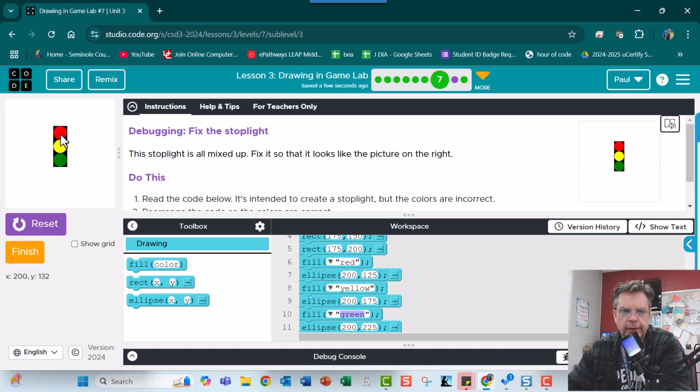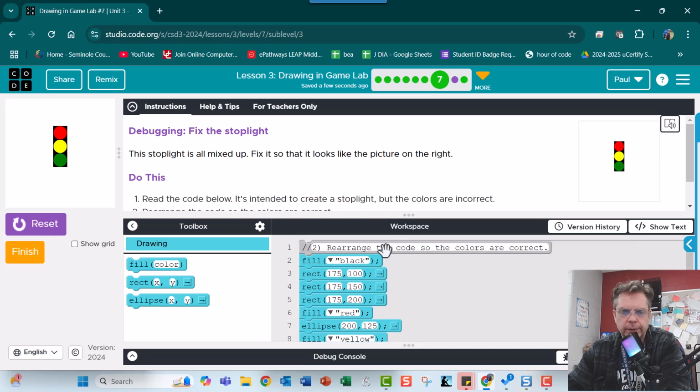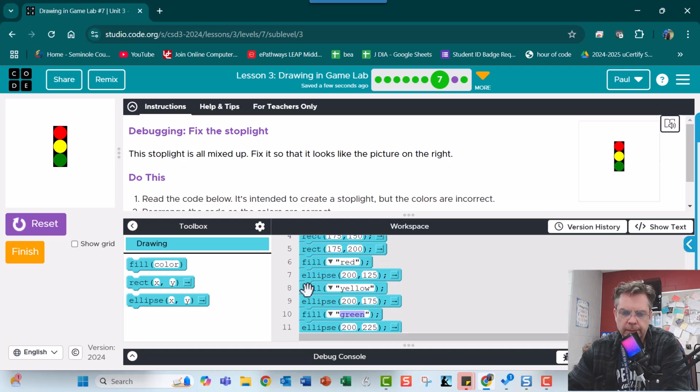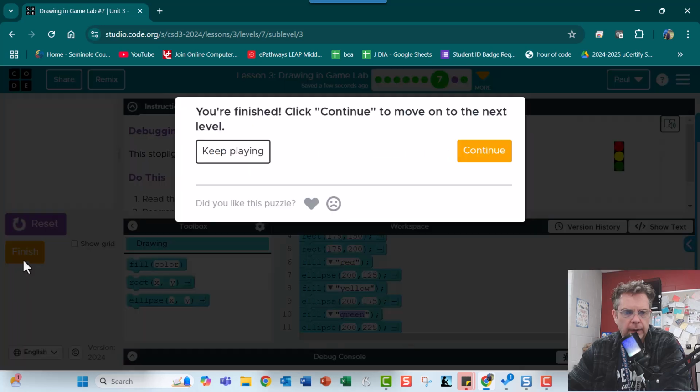So now what we have here is we've got our black squares. So we're telling it, hey, the next objects you're going to make them black, and then we tell it to make 3 rectangles, and it does it. Then we tell the computer, hey, the next shape you're going to make it red, and then we give it an ellipse, and we say, hey, computer, the next shape you're going to make it yellow, and then we give it an ellipse. And then we say, hey, computer, next shape you're going to make it green, and then we give it an ellipse, and the final product is right here, and we are good to go.